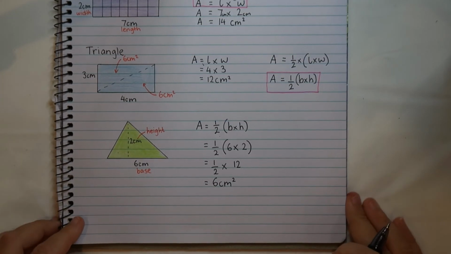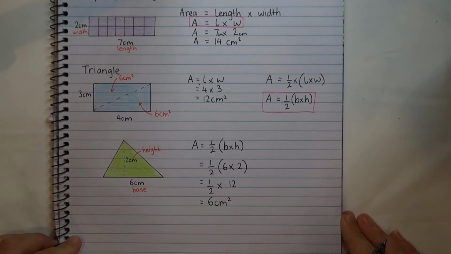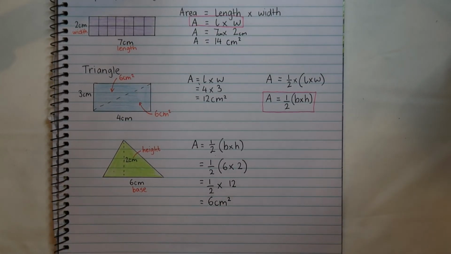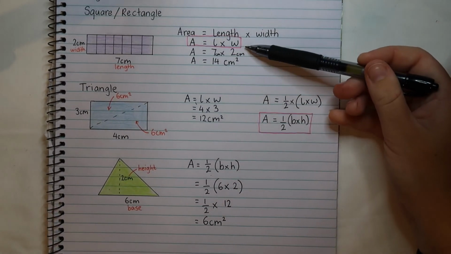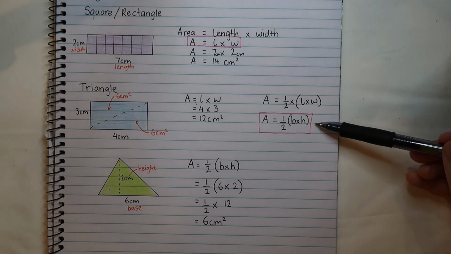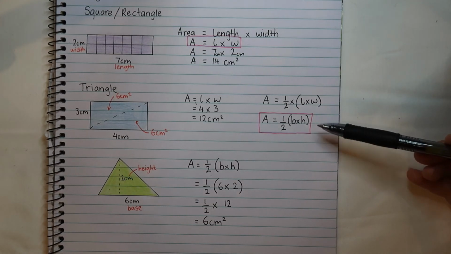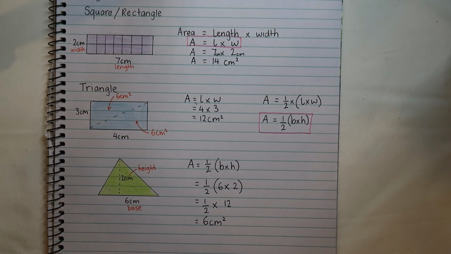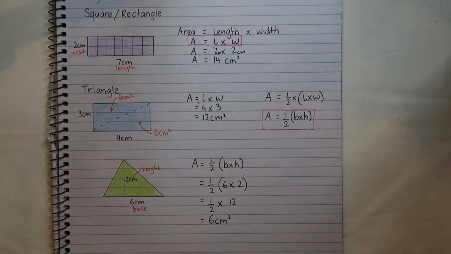So during this video, you have learnt 2 formulas that you can use for a square and a rectangle, which is area equals length times width, and the area for a triangle, which is area equals half times base times height. As you can see, there are different ways to represent each formula, as we could see in this example with the triangle. So as an extension, can you think of another way to write the formula for the area of a square? Thank you for watching.